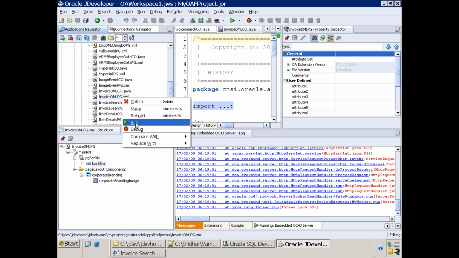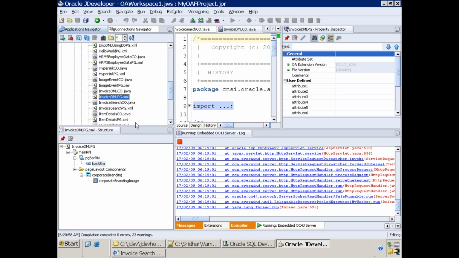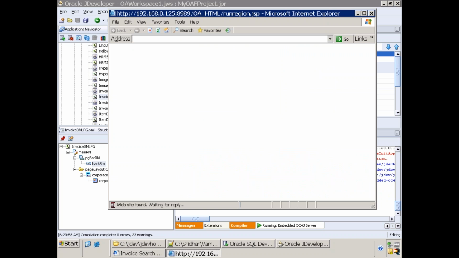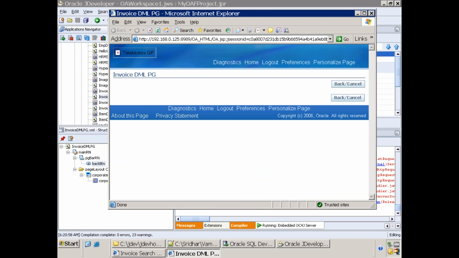Now run the DML page. Earlier we created some table regions, right? Where we had the select button, delete, and insert button. There also those buttons are repeated both above and below the tables. That is part of table actions, right? Those buttons were part of table actions in a given table region.